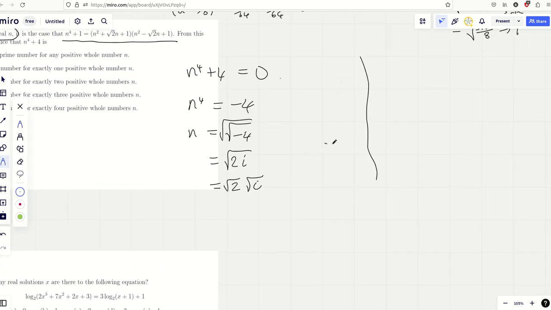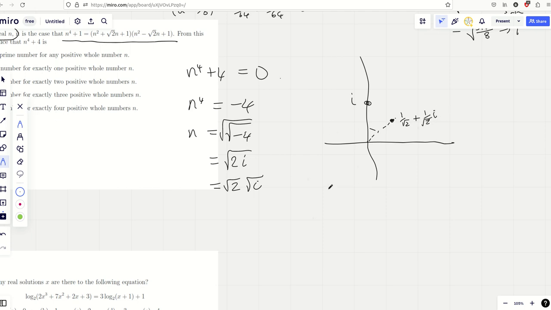Best way of handling it really is to realise that if you're at i and you want to square root it, it's got a modulus of 1, so the modulus isn't going to be affected, but it's got an argument of pi over 2. We just have to halve the argument, because you multiply the moduli and add the arguments when you're multiplying two complex numbers together. Well, when you're square rooting a complex number, you need to square root the moduli, but you just halve the argument. So I can straight away see that that's going to be 1 over root 2 plus 1 over root 2 i.